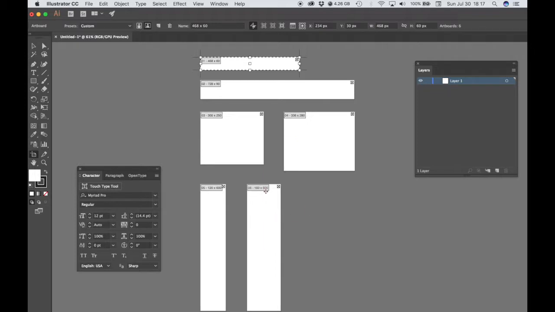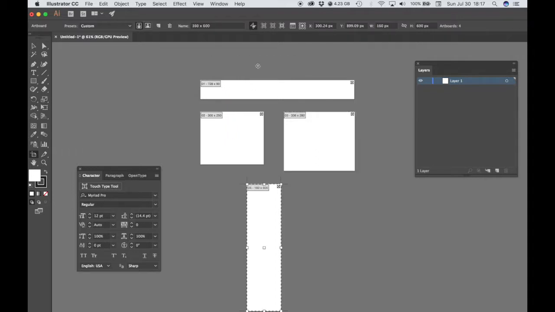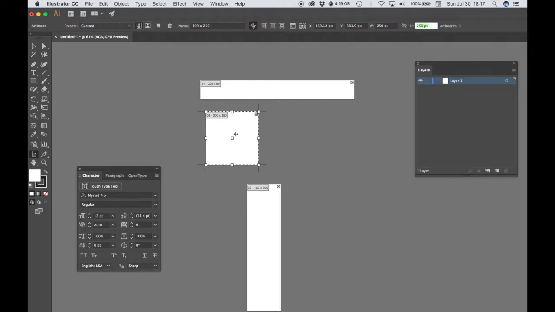So we can use this one, 160 by 600. This one we don't need. This one is 728 by 90, so we can keep that. And we need one that's 250 by 250. So for this one, we could just enter in the correct number of pixels, and now we have our artboard.